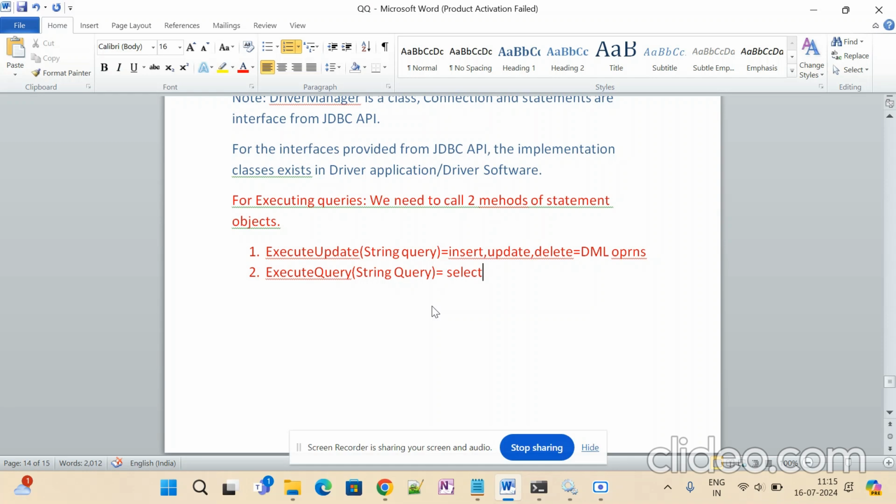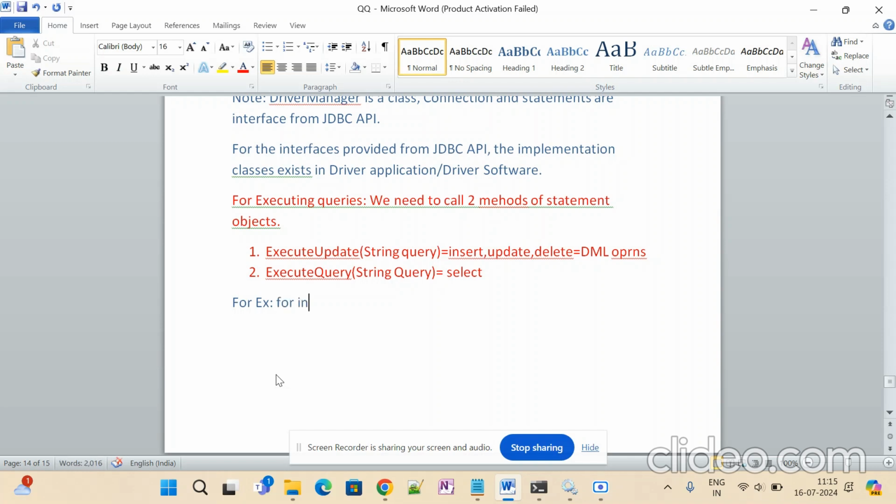So executeUpdate is for the non-select operations, and executeQuery is for the select operations, right? I'll just write it to make it clear.